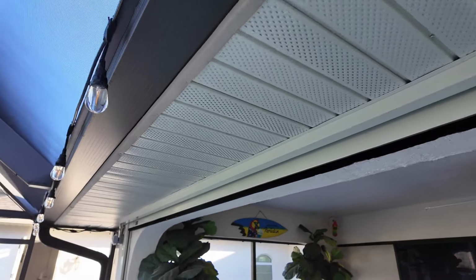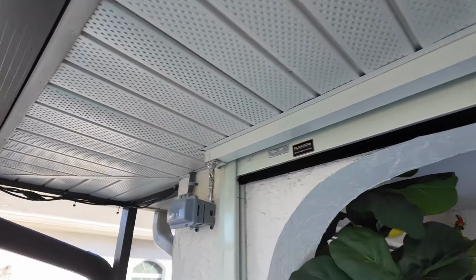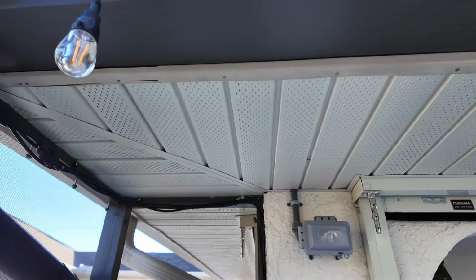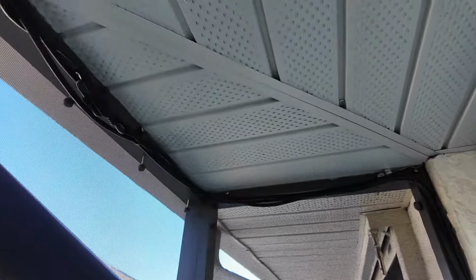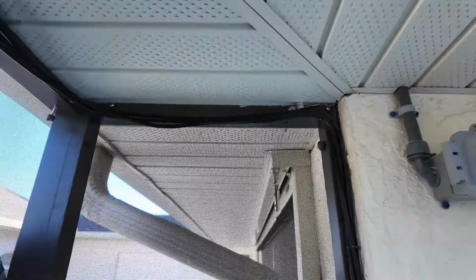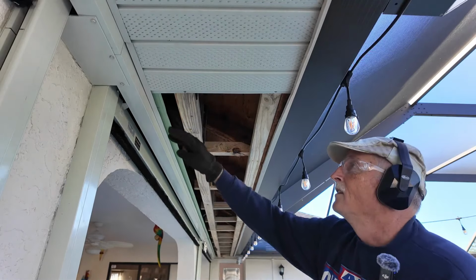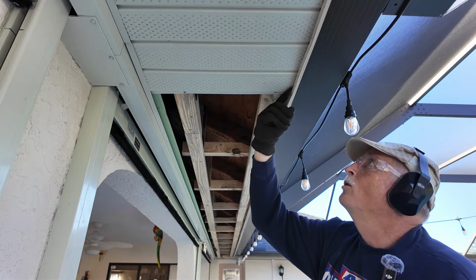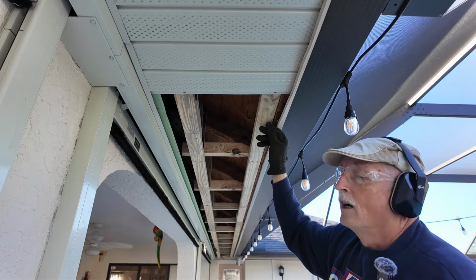As you can see, I've started putting the soffit up and it's looking fantastic. It fits right up against that hurricane screen perfect. There's the detail of the corner and down the side. Looks great. Let me show you how I'm doing it. The first thing to note about this install is this is all new J-channel on the edge here. I'm reusing the old drip edge here.